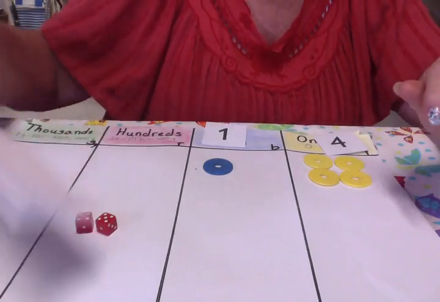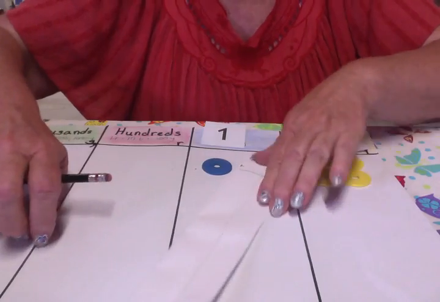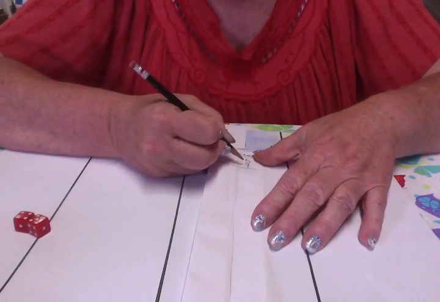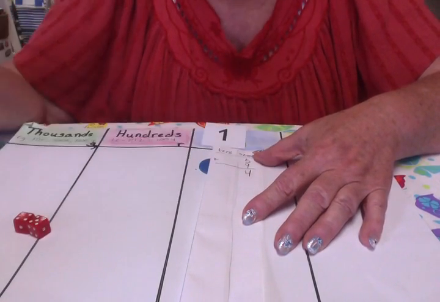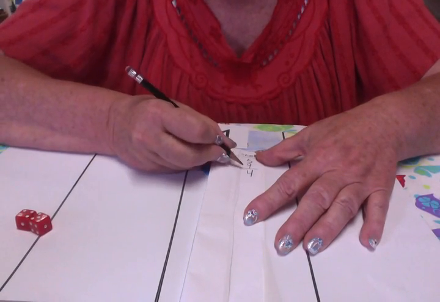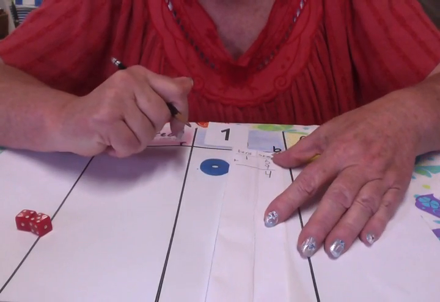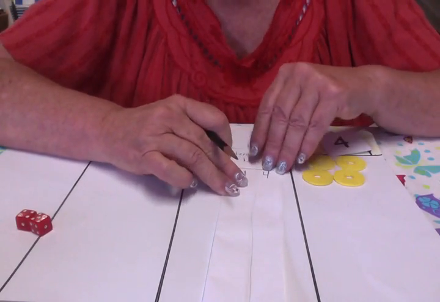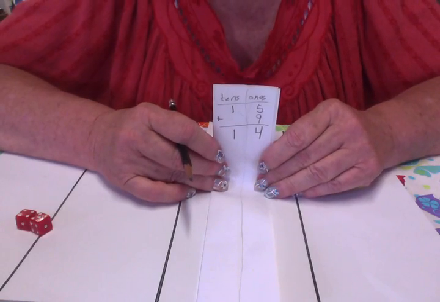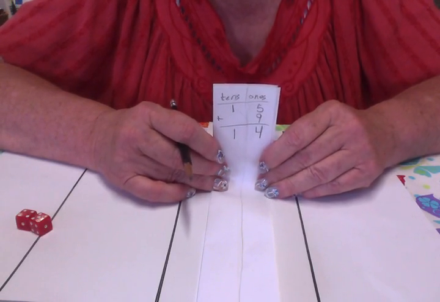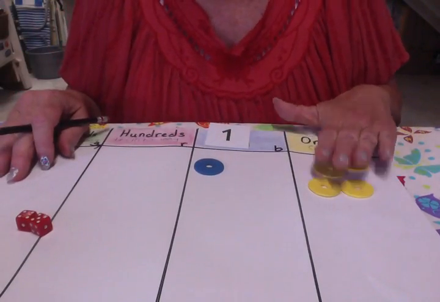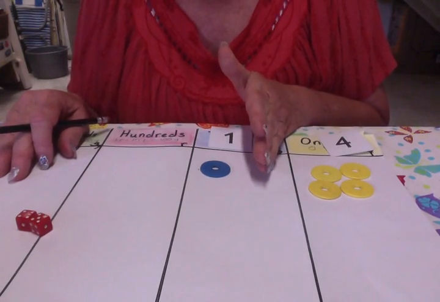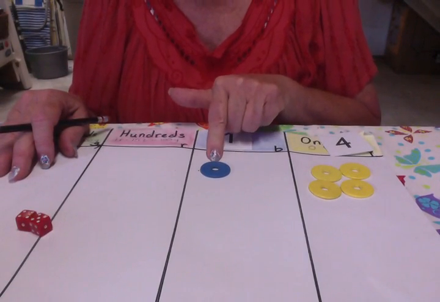And when I do that on a piece of paper, it looks like this. I have five plus nine, and that equals fourteen. So I put a four in the ones column and carry the one into the tens column. One and a zero is one, and then I have fourteen. Notice that I use the term 'carry' because that's what I'm doing — when I trade ten yellows for a blue, I am actually carrying over those ten ones into the tens column and substituting it for a blue.